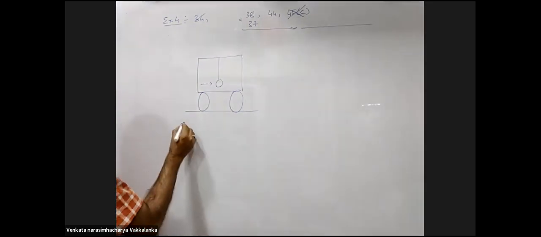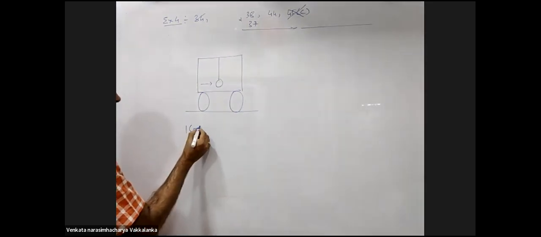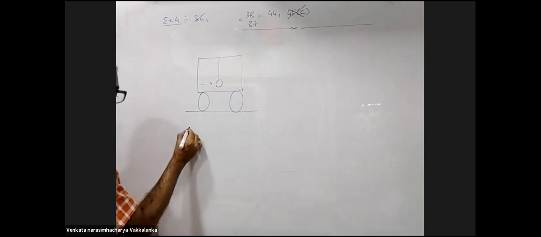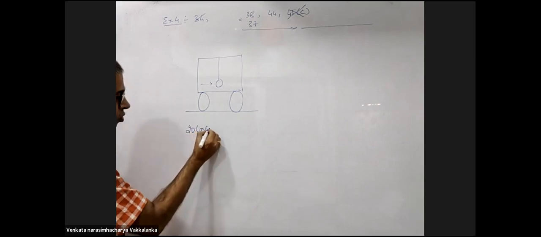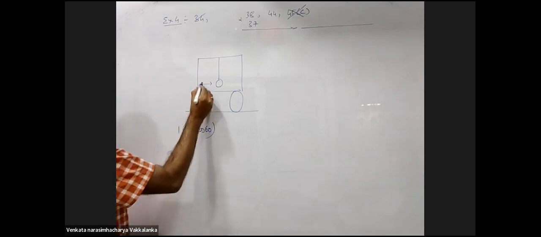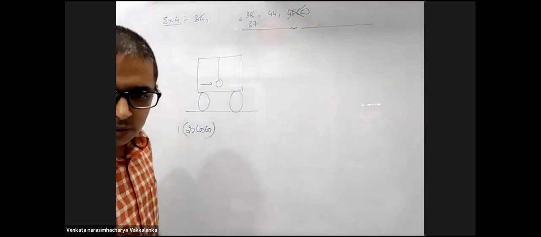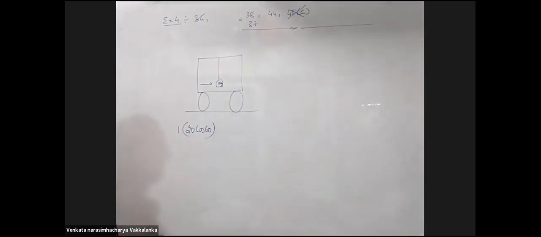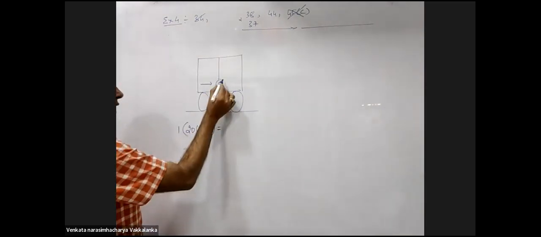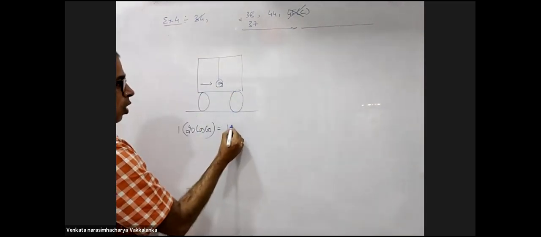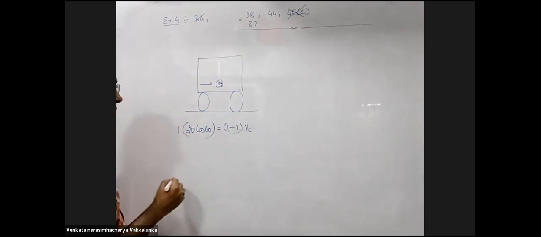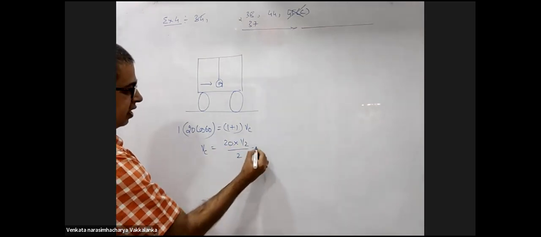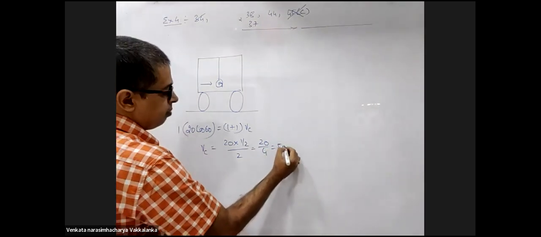Shell of mass 1 kg, m cos 60 degree. U cos 60, U is 20. 20 cos 60 into the mass, which is 1 kg. This is the momentum with which the shell is fired into this 1 kg mass, and it gets embedded into it. First of all, you will conserve linear momentum between these two. 1 plus 1 into V common. V common is equal to 20 into cos 60, which is half, divided by 2. 20 by 4, 5 meters per second.